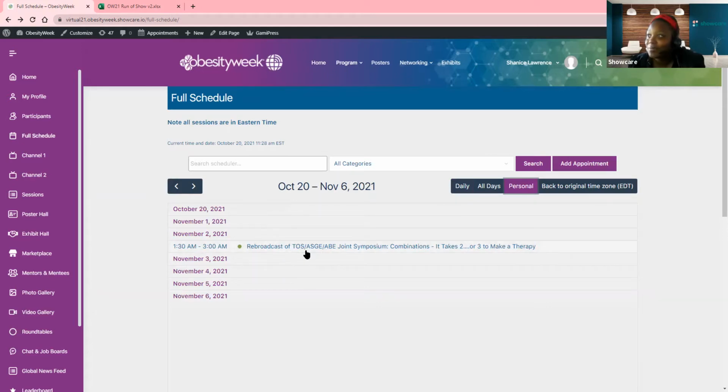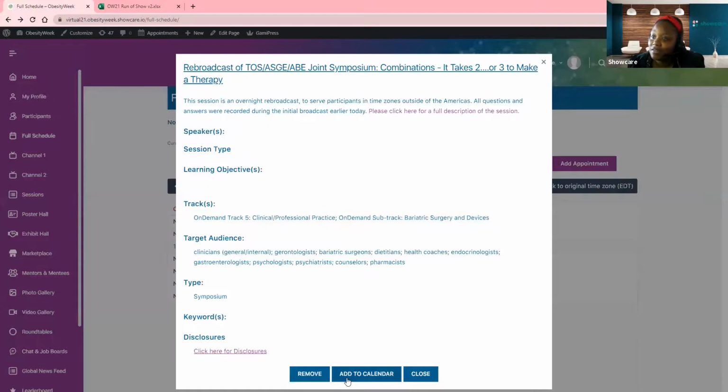which is great. But the other way you could do it is you could click this middle add to calendar button. That will instead download the information to your computer, and you can put it in whatever calendar you're currently using, like your iCalendar, Google Calendar, anything like that. So another great way to stay organized during the meeting.